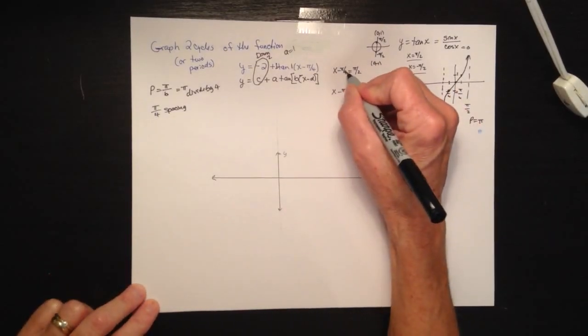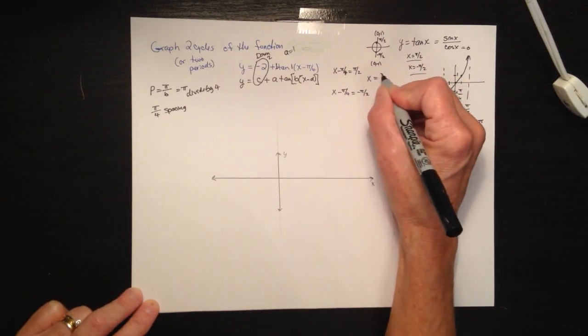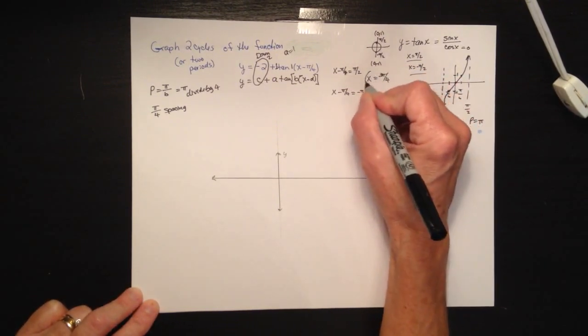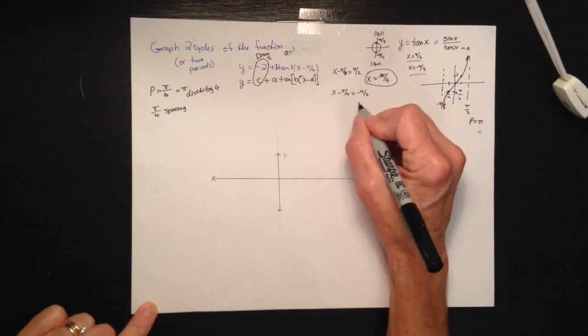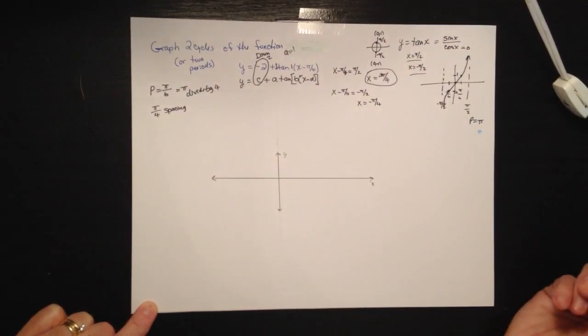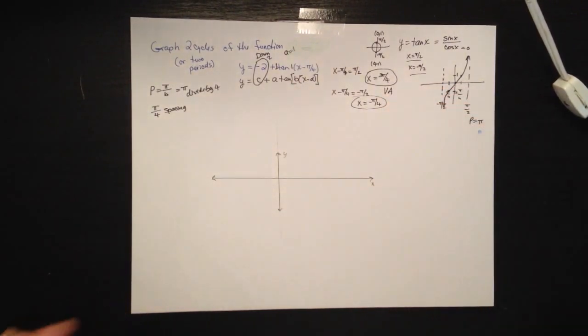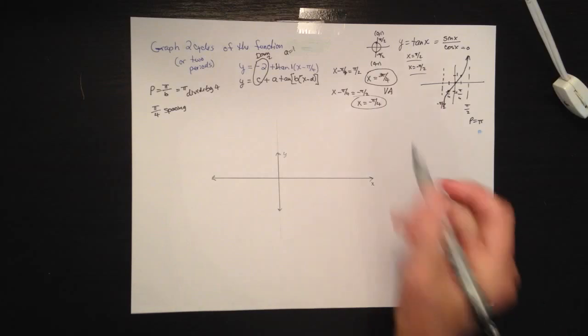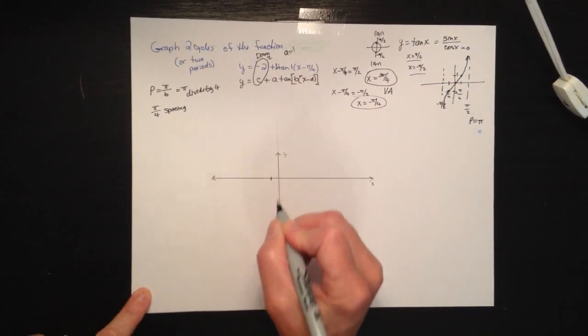So if I add pi over 4 to both sides, I'm going to get that x is equal to, this gives me 3 pi over 4 when I add pi over 2 plus pi over 4. If I add pi over 4 to both sides here, I get x is equal to negative pi over 4. Is that right? Yes, I think that's right. So these give me the vertical asymptotes and the interval over which I'm going to be graphing. So that tells me where to begin my x marks on my x-axis. So I'm going to start here at negative pi over 4. So that's going to be my first one.